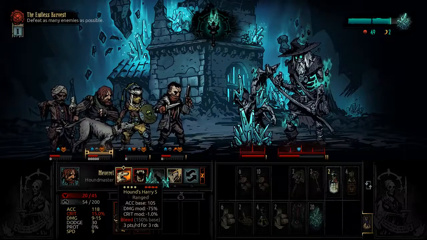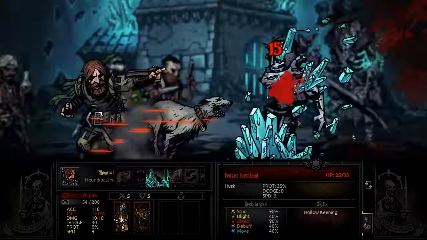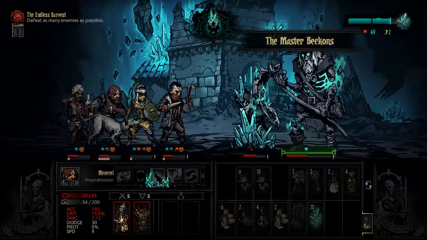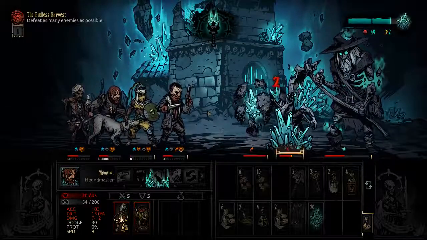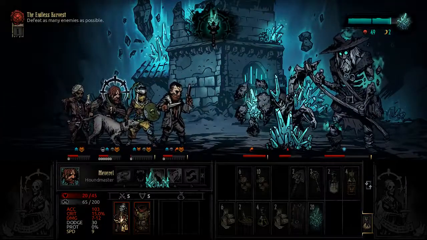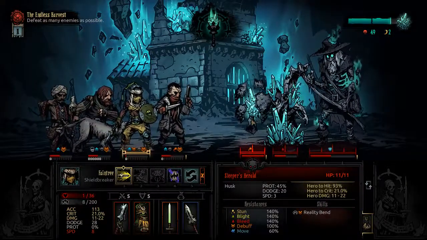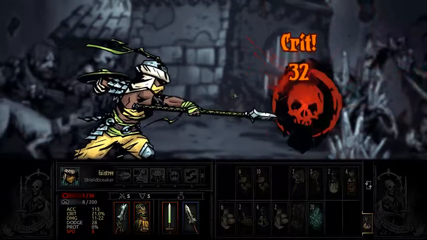Yeah. Just that. I don't know. Doesn't bypass guard. Master beckons is not that bad. It's another summoning thing. Hollow keening. Okay, we can remove that aura thing. We can one-shot this thing. Worth it.